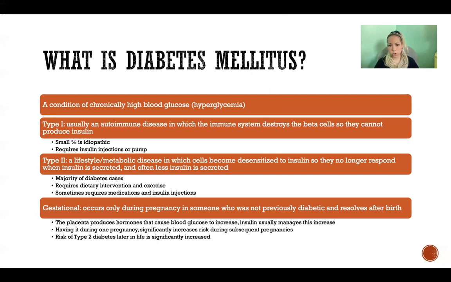So it concludes once the baby is born, but it puts the mother at much higher risk of gestational diabetes in subsequent pregnancies and in getting type 2 diabetes outside of pregnancy down the road. So the mother is at much greater risk of both of those things going forward. It also can cause some health risks to the baby. But actually, let's just keep going here.